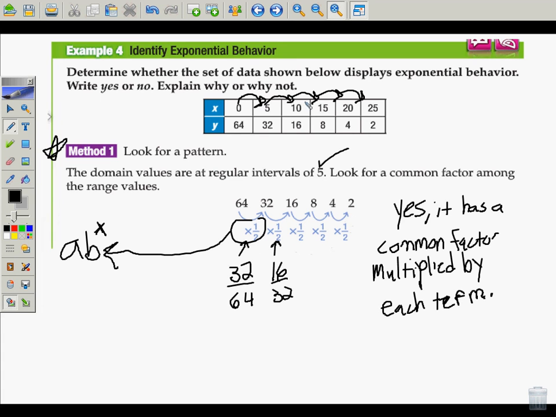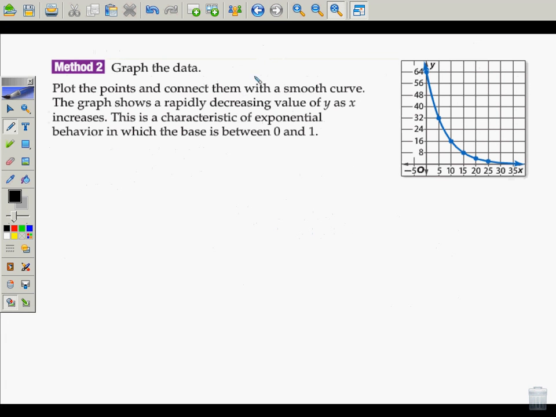The other method to do this is to graph the data. So you'd plot all the points and you'd say, oh look, this looks like an exponential decay function. So this must be true. This is not as accurate, so I want you to just put an X through this. Be able to look at a graph and tell that it's exponential. You can all do that. This is not nearly as exact as doing it the other way.